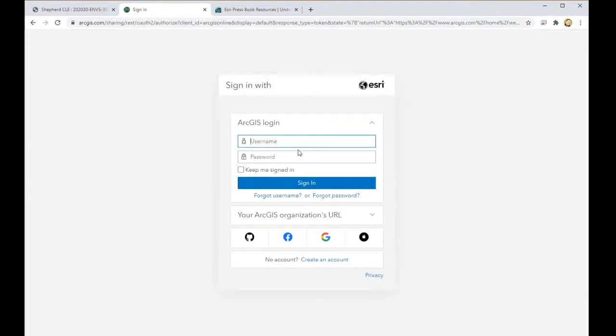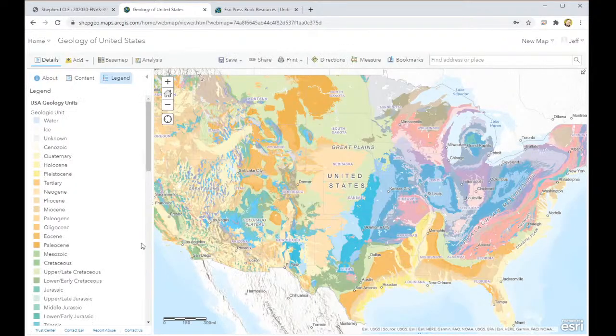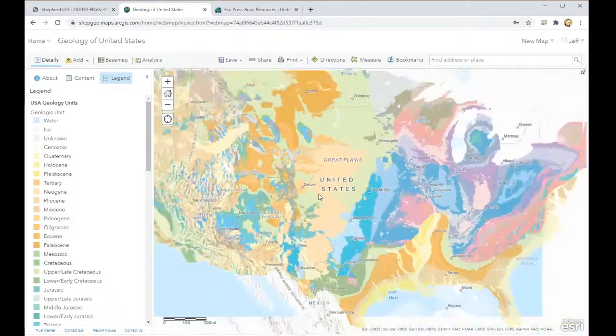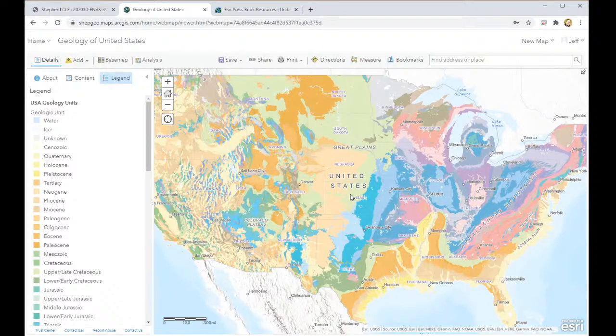I click that, and it's asking me to log in. So I'll log in with my credentials, and you would log in with your own. Okay. And so then this map opens, and what we see is this beautifully colored map of the United States with the major geology units indicated.